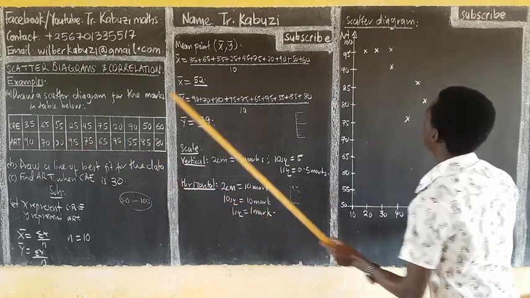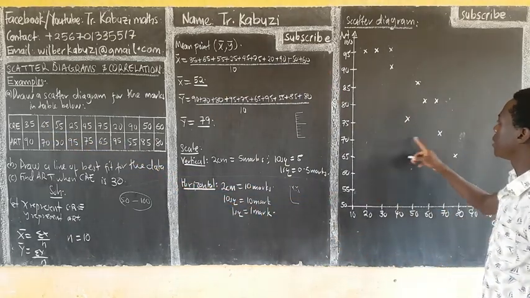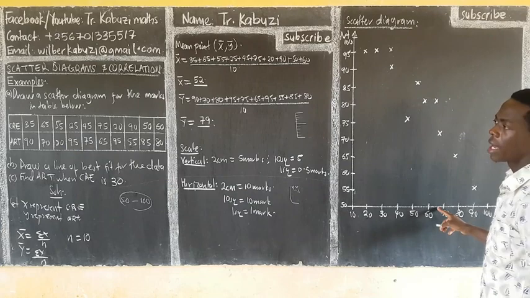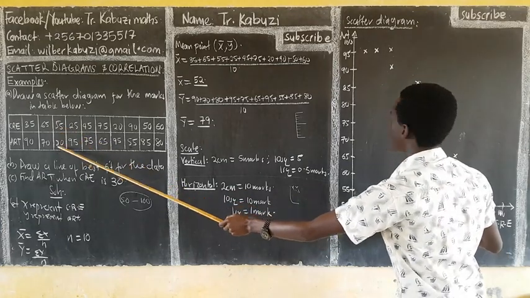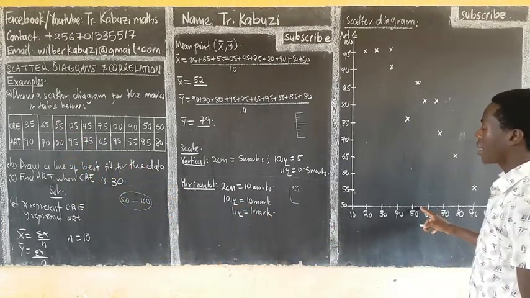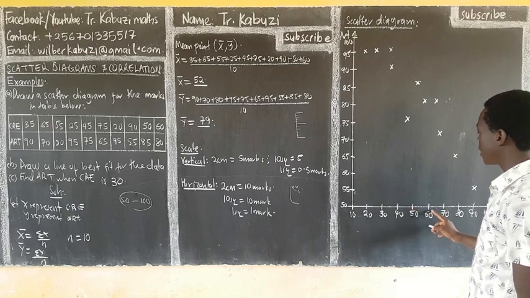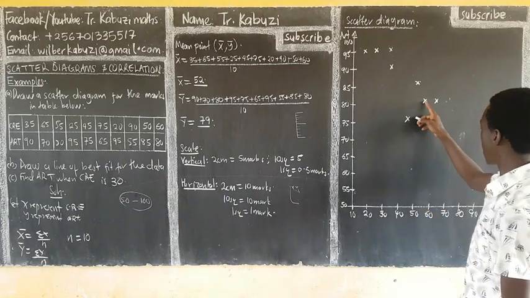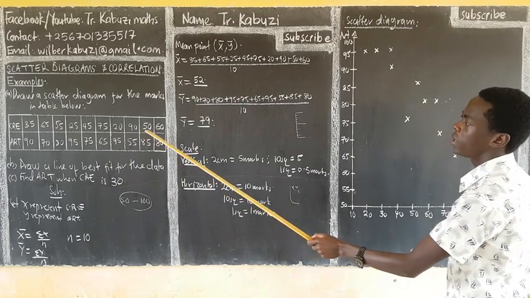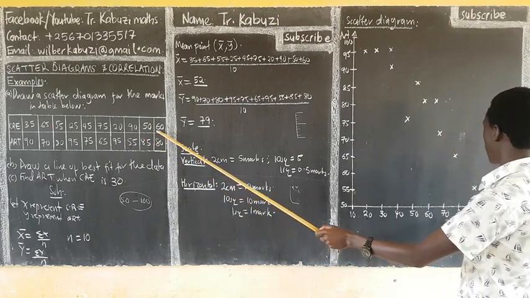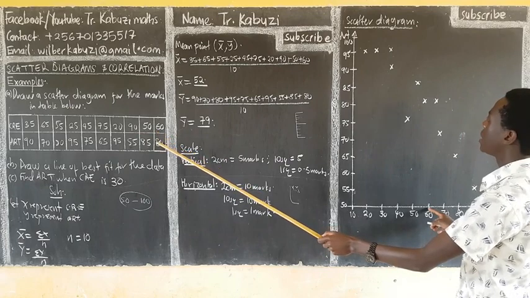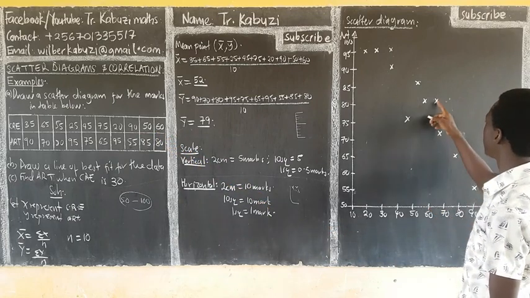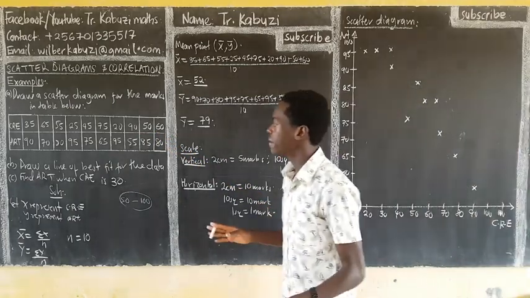Then I come to 70. You see where my 70 is? My 70 is there. When I come now to 55, it goes with 80. 55 is here, between 50 and 60. It goes with 80. Where is 80? You see, it's there. When it reaches 60, where's my 60? 60 is here. Then 80, 60 and 80. You see, that's the value. So the project, I think, is very easy.